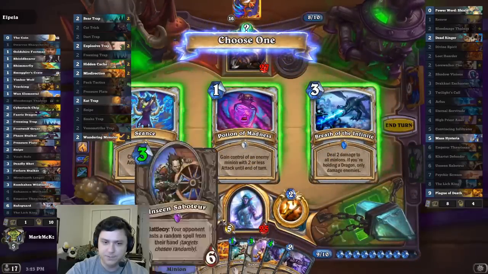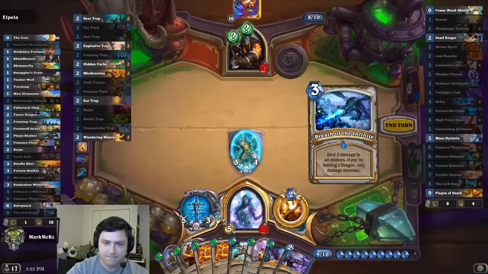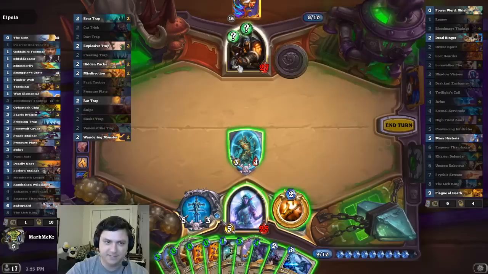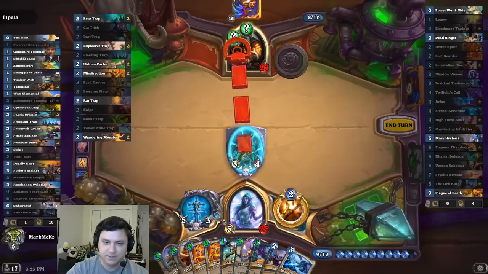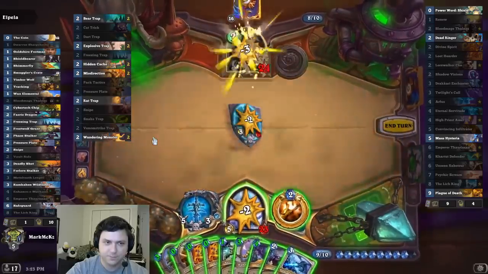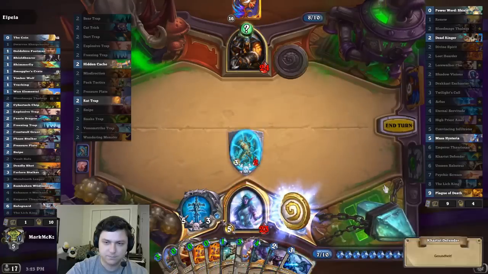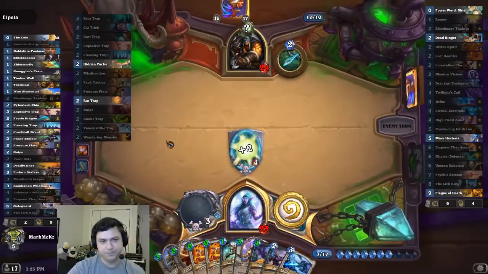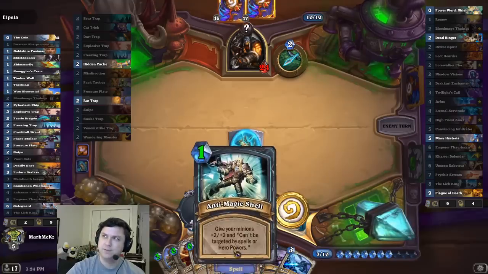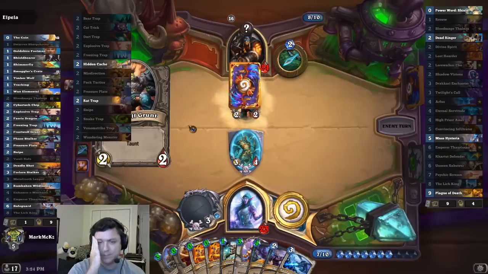Those don't really do anything. I guess I can test the secrets. I mean, might as well. That's fine. Okay. Actually, I can go for it with... Well, actually, no. I can't go for it with Shell. No, I can't. Because the Obliterate won't be able to target.